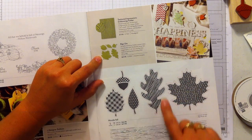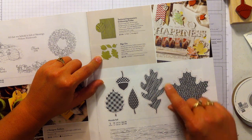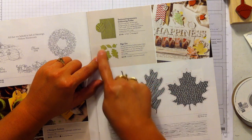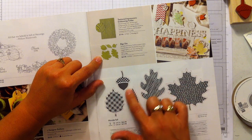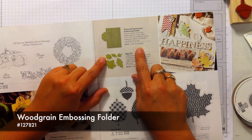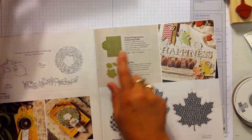You'll notice that on the pictures here, there's this red line around the stamped image, and that shows you where the die will cut out that particular image. So each of the 5 are on that die, and I can cut them all out, and it just gives that little bit of a border around each one. The other product I'm using is the Woodgrain embossing folder, and that just gives the grain texture there like wood.